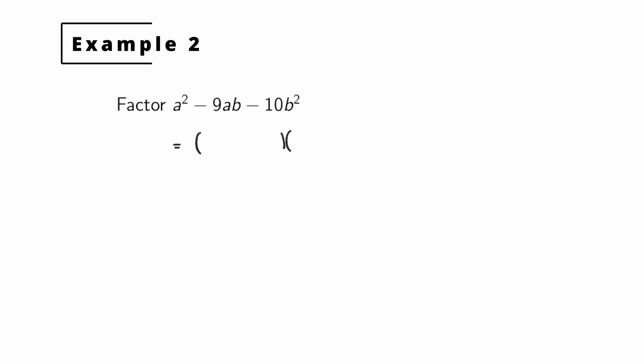Just like before we have a in this slot, and then in this slot for each one you're going to have a factor of b, because the last term is b² and also because the coefficient of a has a factor of b in it as well. So we put a b here and here, and really all we have to do is figure out what are the coefficients of b. Now it reverts back to being a simpler problem.